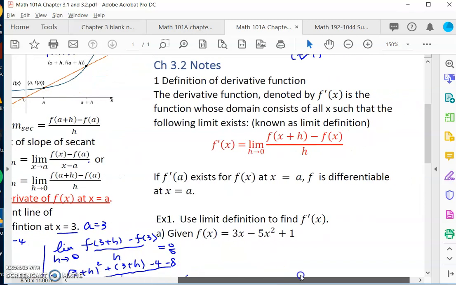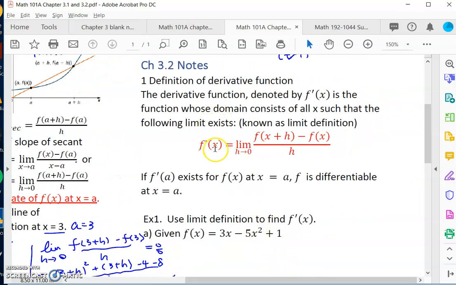If we can plug in any point, we can make it a function. So instead of naming that point a, now we generalize it and we use it as x. That means if I want to find a tangent line at any point x, I would have f of x plus h minus f of x, divided by h. This used to be a, but I just plug in x. And instead of a number, because x is any point, I would have a function. This function is called f prime of x. It's related to f, that's why we call it f prime, but it's actually in itself a function.